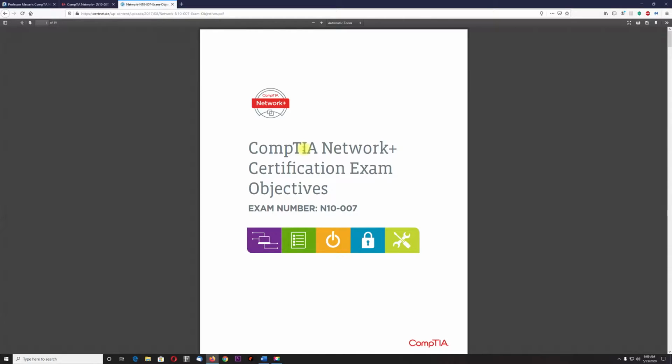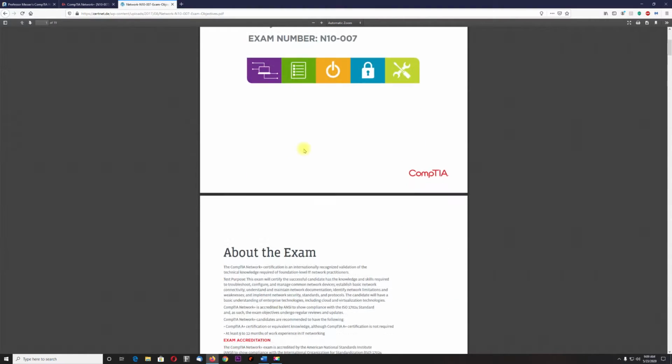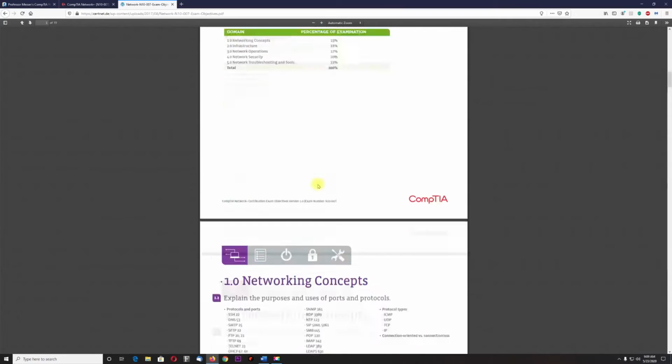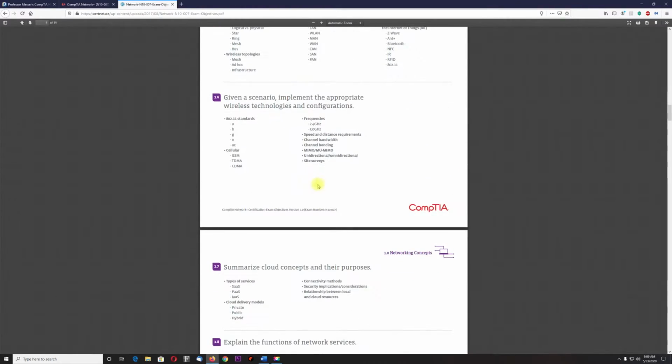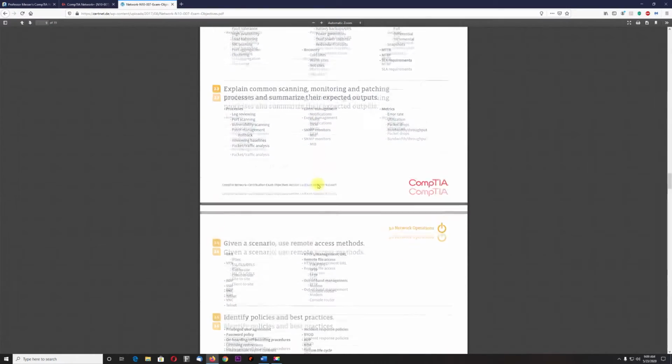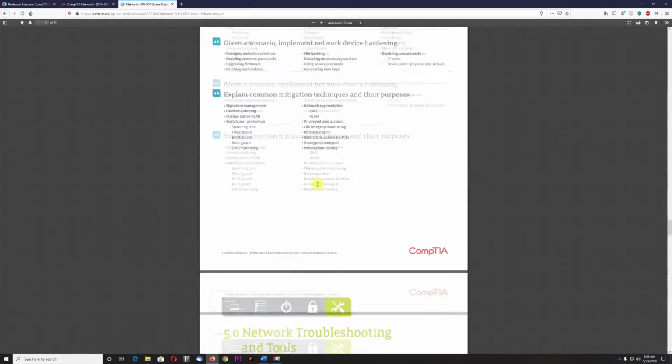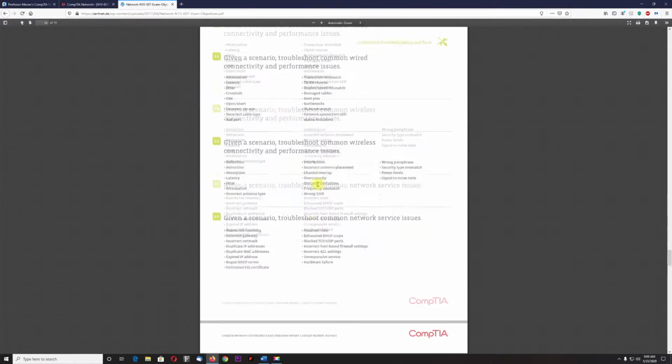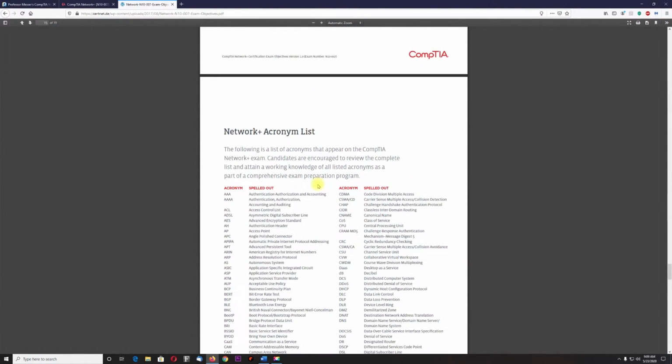Starting off, I know a lot of people say go through the exam objectives, which I did go over, and I kind of skimmed over them. And as you can see, this is a long list of objectives. I believe it's 19 pages. I'm just gonna scroll through quick. Feel free to go to CompTIA's website and download the exam objectives and look through them for yourself.